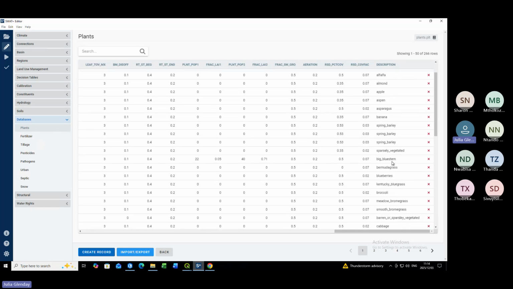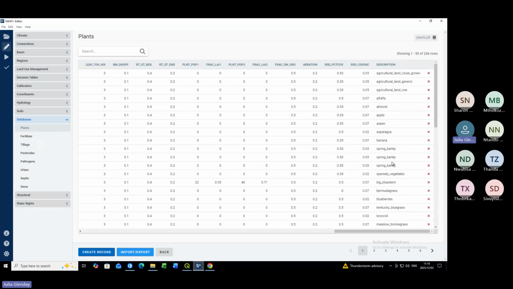So different SWAT users. SWAT was developed by the U.S. Department of Agriculture and agricultural department, agriculture and hydrology at University of Texas A&M, but it's been used internationally a lot too. In different projects, they've added setups for different vegetation types people have modeled in SWAT.